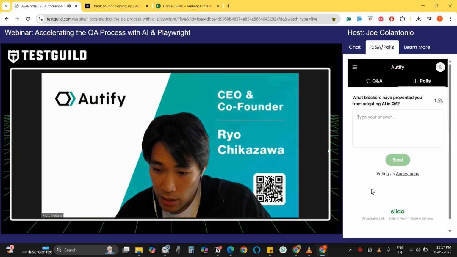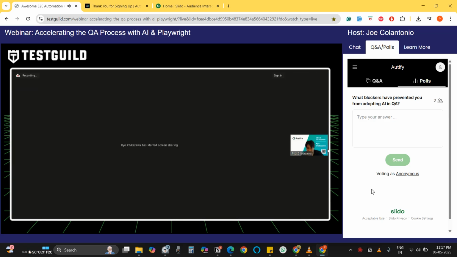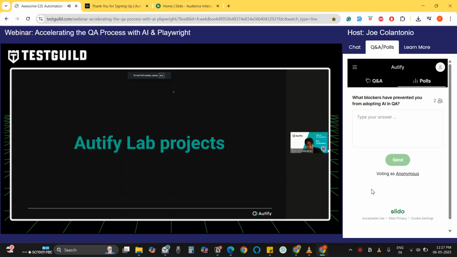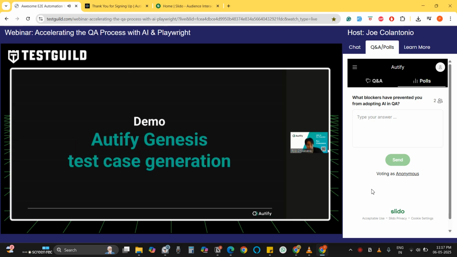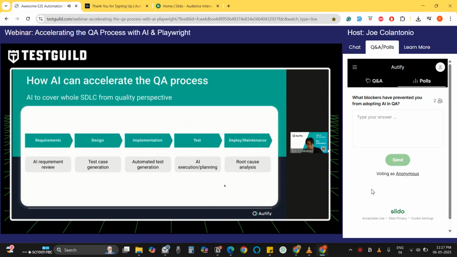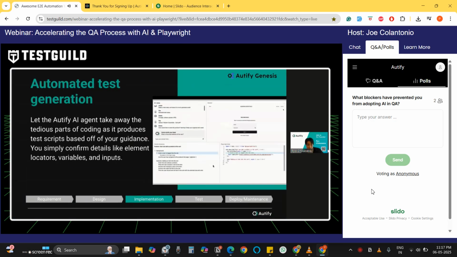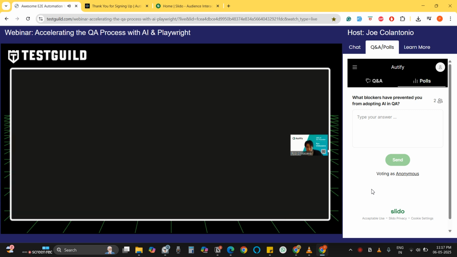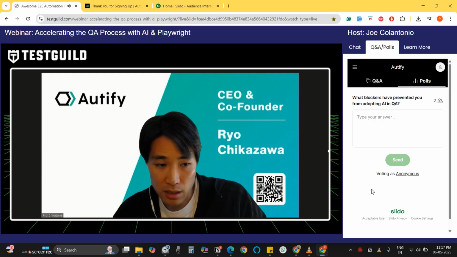Lastly, I would like to quickly give a sneak peek at our lab projects. The first is the AI execution part. We have actually launched an open source project called Ether, which is natural language test execution. I'm going to quickly show you a demo of the open source as well.